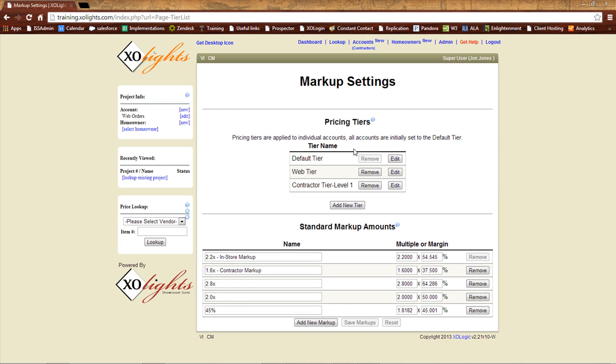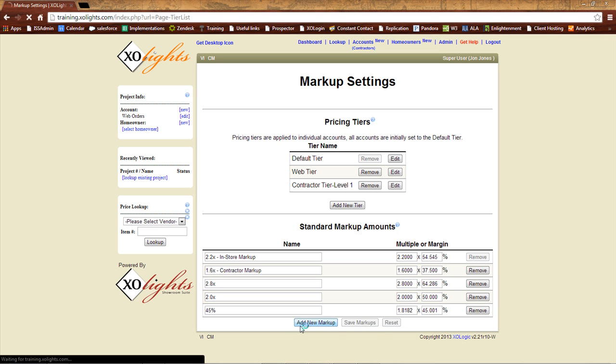If I hit return here and go back to this page that we were at first, you see these markup amounts down here. These are what appear in that drop-down when I click that drop-down. So of course you can set in your own standard ones. The difficult thing though is sometimes when people set their standard ones, they remember to put the name of the markup in here, but then forget to actually come over here and set the markup.